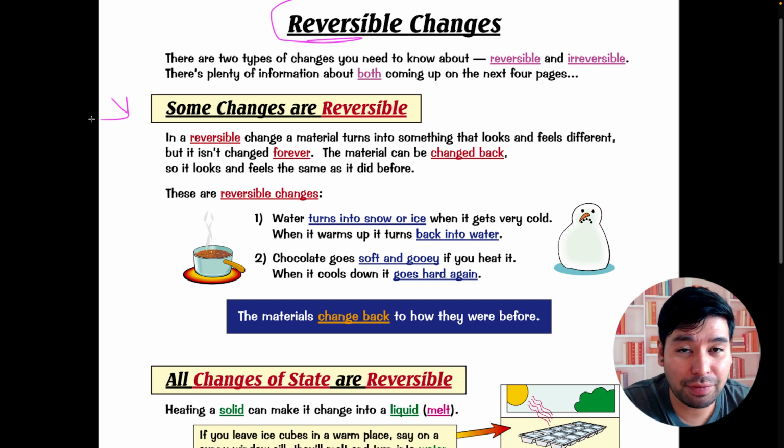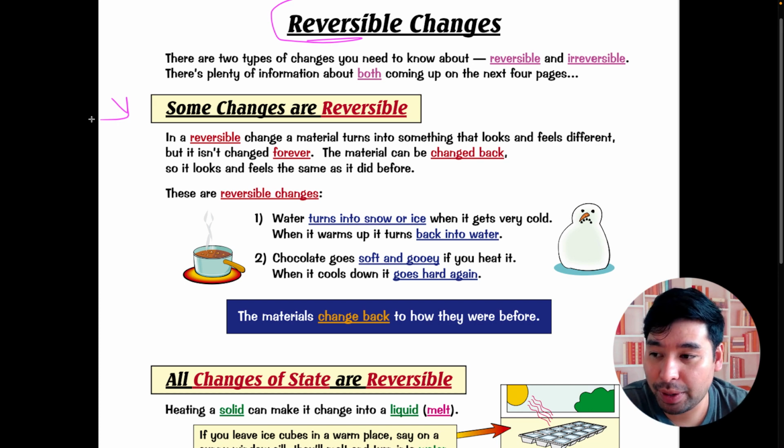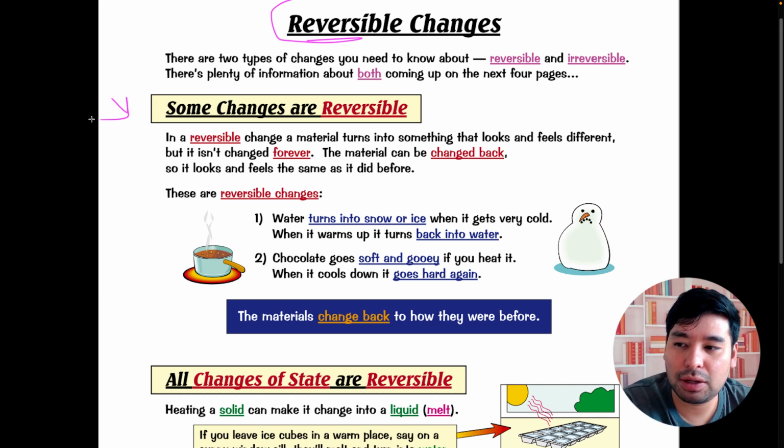Forever means eternamente. But it isn't changed forever. A mudança não vai durar, né, para sempre, eternamente. The material can be changed back, ou seja, você pode fazer com que o material ele retorne a ser o que era antes, ele pode ser mudado, né, para ficar da mesma forma que ele era anteriormente, okay? So it looks and feels the same as it did before. So very good.